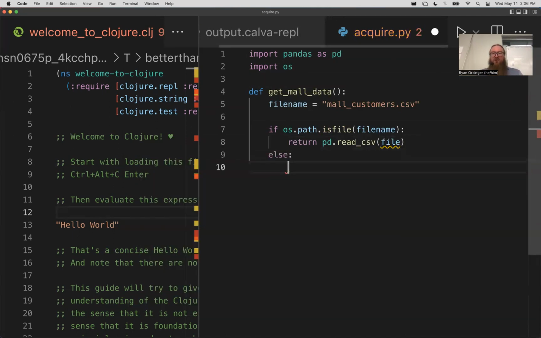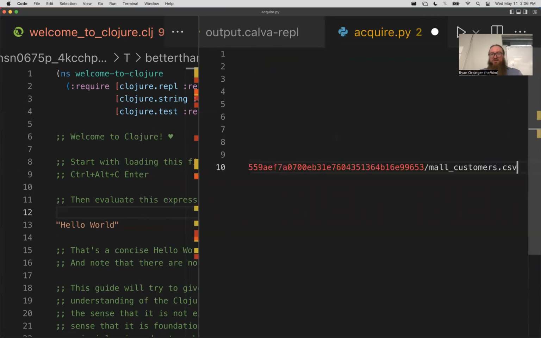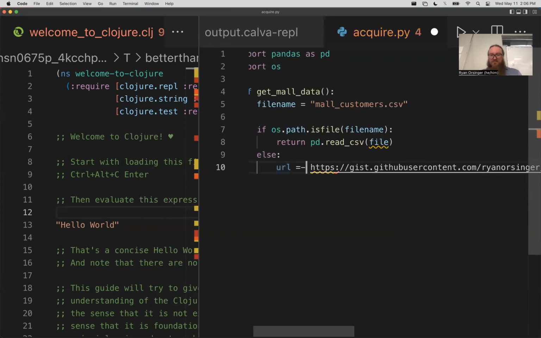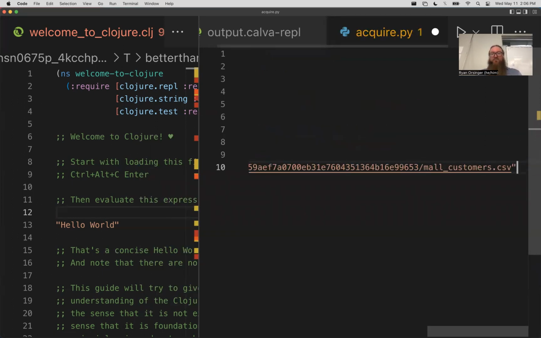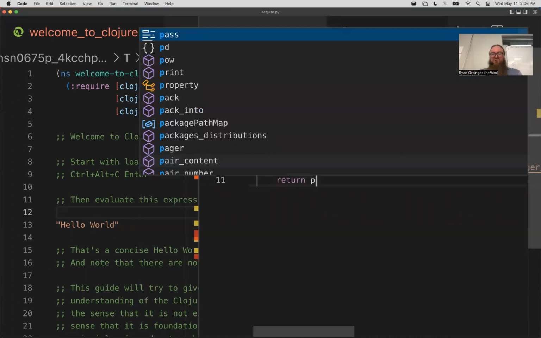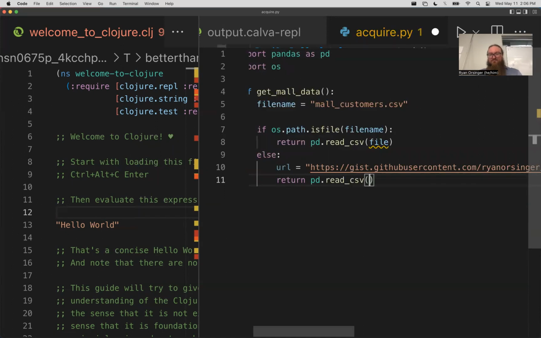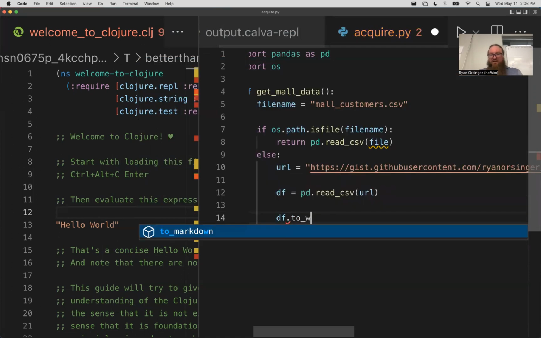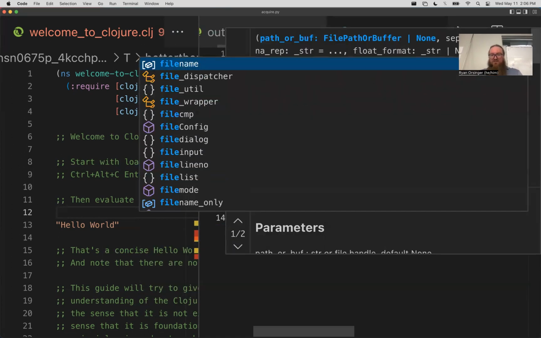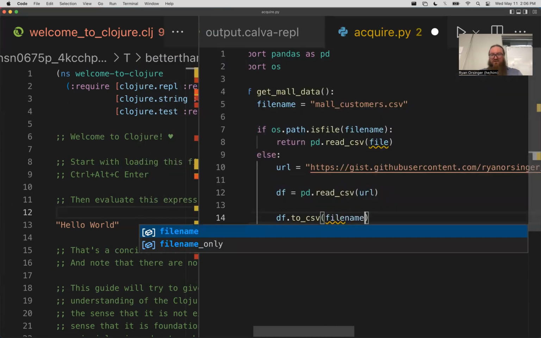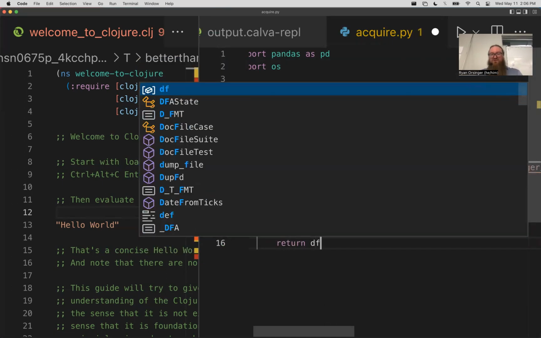Otherwise, that URL will return pd.read_csv of that URL, and I also want to store that as a variable, then write that to CSV, and then I'll return the data frame.